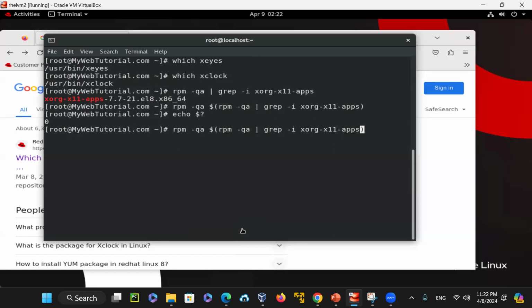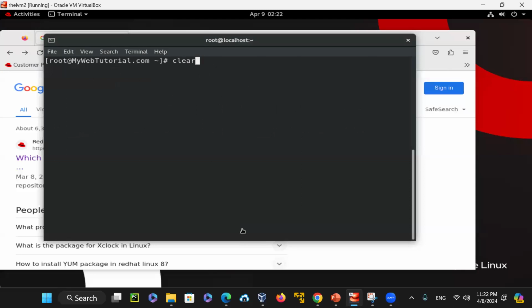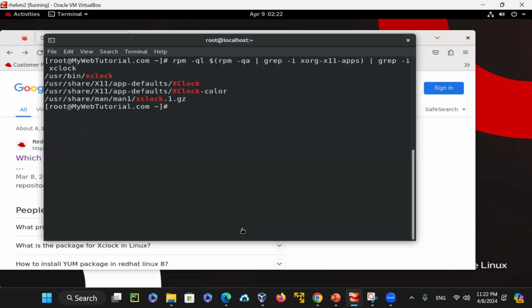So if I just change this command to query list, it's going to list that package, all of the binaries. And notice that if I do grep -i xclock, you can see that xclock is there with all of it, like the gunzip is the man pages, and the other one is xclock colors, and the xclock /usr/bin binary is the one that I'm interested in.